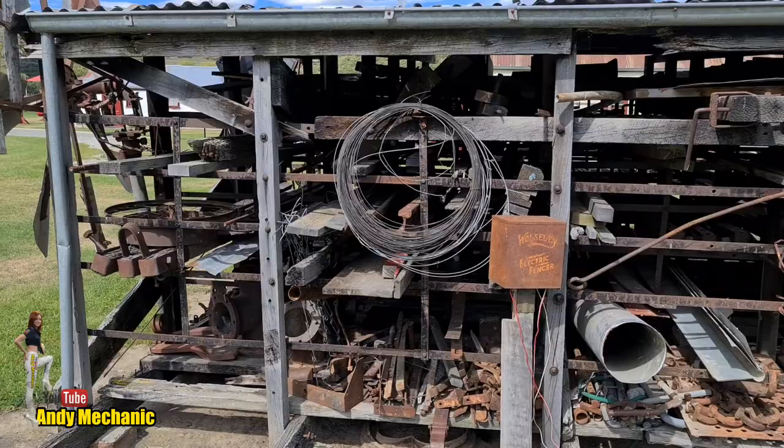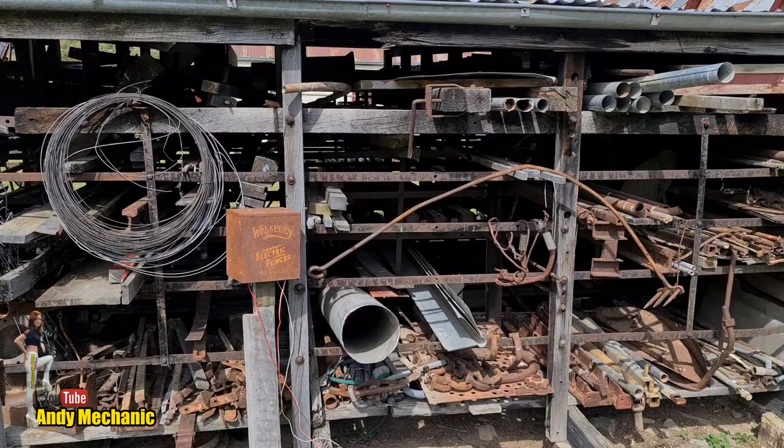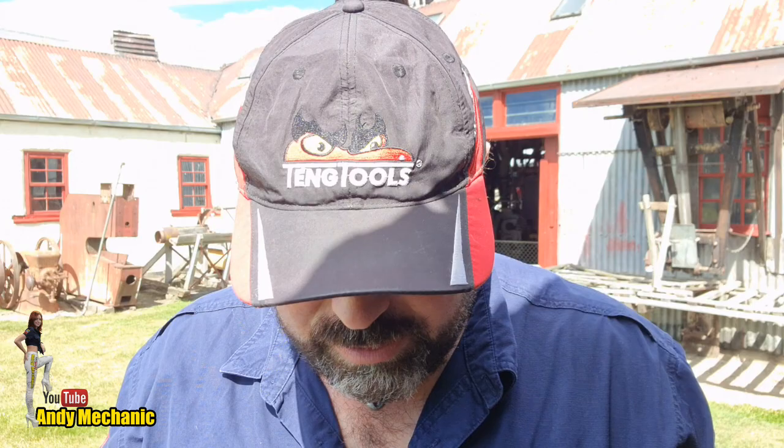Now then, crew, Hayes Engineering, that's where we are at, Ken. We met in the village a little bit earlier on. Said to yourself, Andy, go down to Hayes Engineering, have a look round. It's a fantastic place. So here we are, got the brochure, no idea what's in there. I think it gives us a bit of a map. Let's have a look. Oh yes, there we go, look.